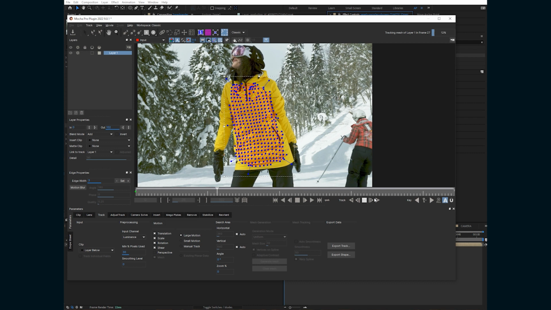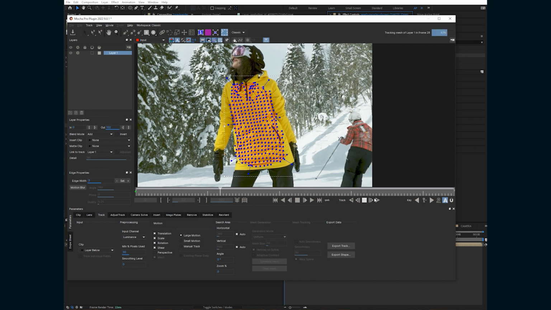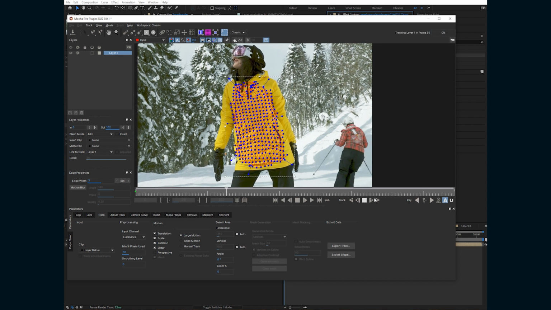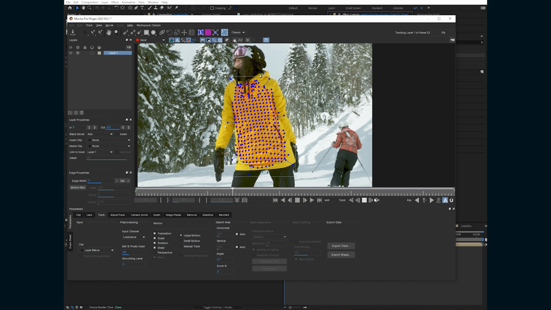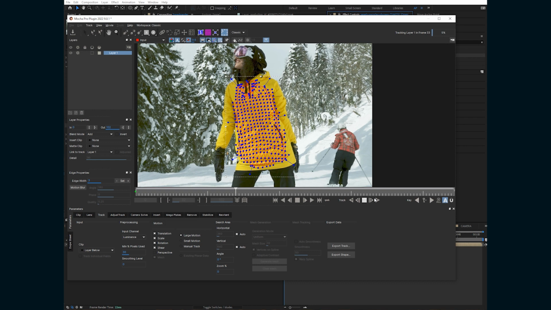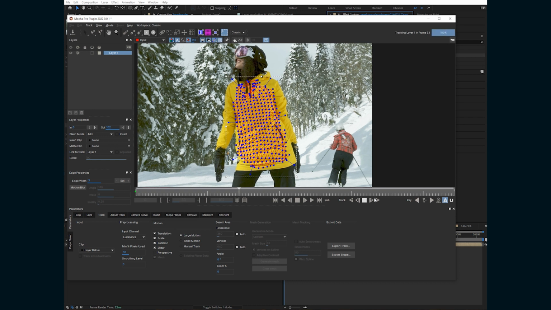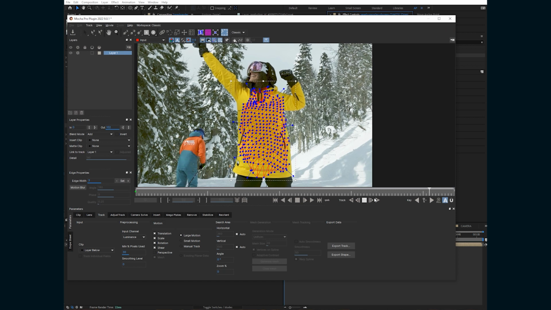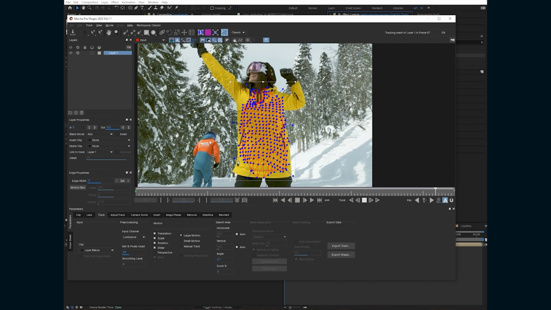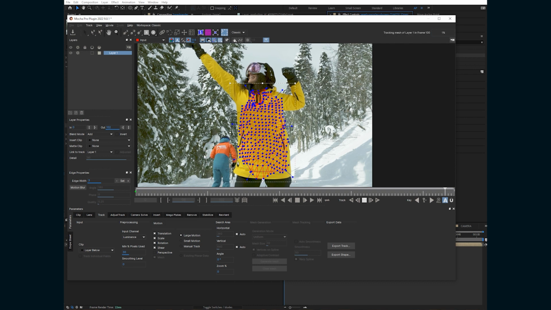So this is great for clothing and also for faces. I've used it for some digital touch-ups where I touch up a face in Photoshop and then put it back on the footage using the mesh data from the track. So this is helpful if you want to add anything, but also if you wanted to take out this logo, for example, on the back of their jacket, you could Photoshop a single frame and then use the mesh tracker to put it back on the footage.